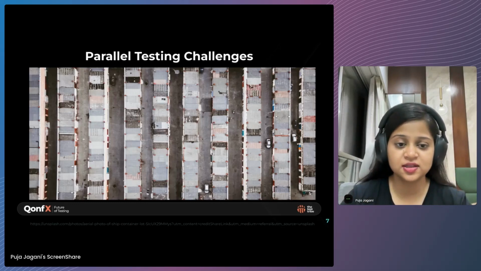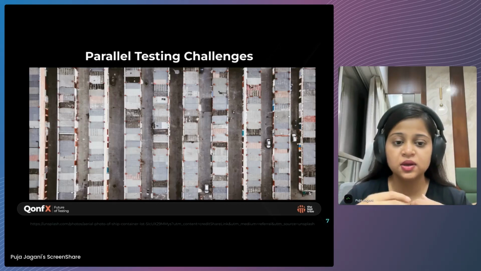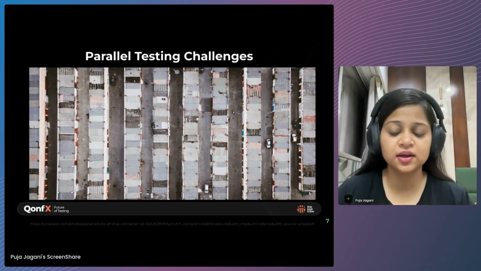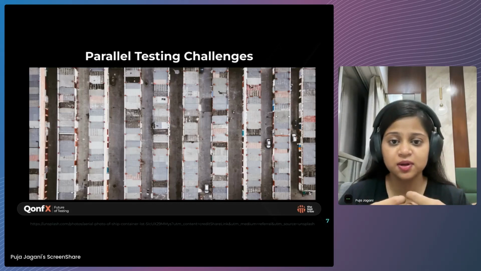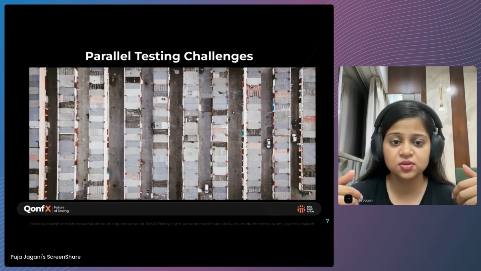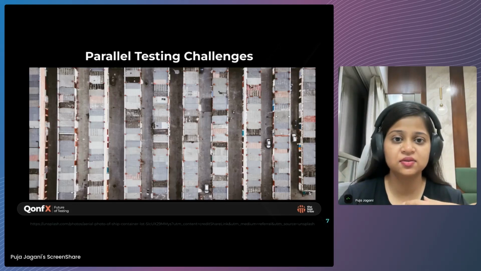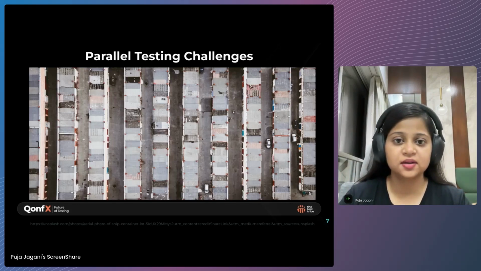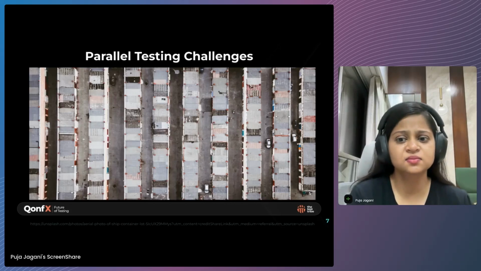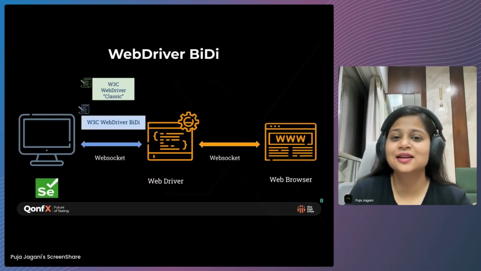So parallel testing is faster, but it will also have some time taken to start up the browsers, allocate these resources, optimize those resources, and then shut a browser down. Those are the added times as well. So I think these are the different challenges that exist in testing in parallel today for browsers, which is how it's being done. So what's the next solution?